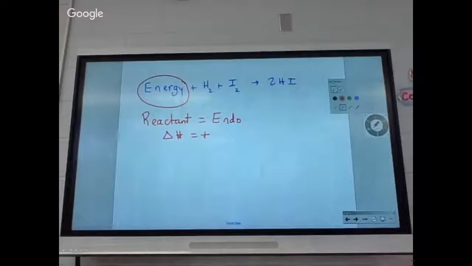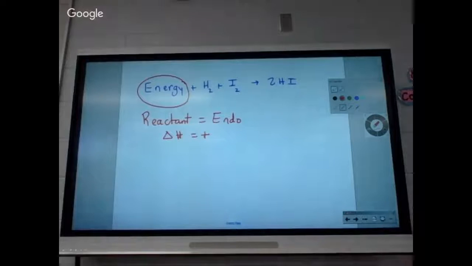You don't always have to get a number. It could just say plus heat. It could just say plus energy. Some equations might be lazy that way and just say plus heat or plus energy. Does that make sense? Sometimes it'll give you an actual number. Sometimes it won't put the number in at all. It'll just give you delta H equals a positive or a negative number. They can do it either way. Are you with me on that part from yesterday? Because we're going to have to be able to figure out from the equations if they're positive or negative numbers. That's the piece we got to be able to get.